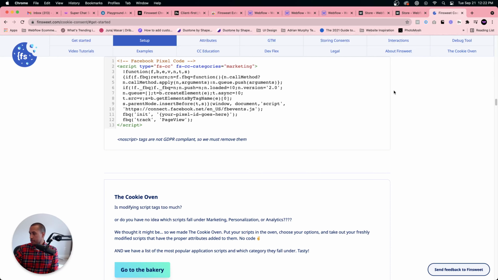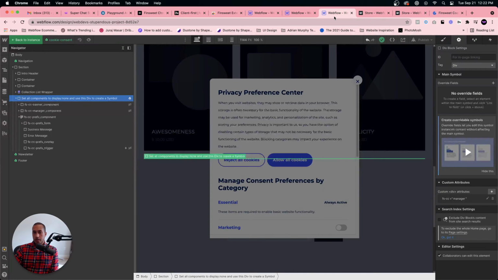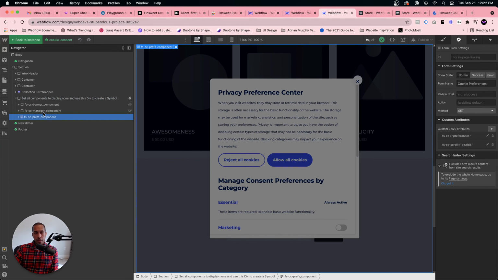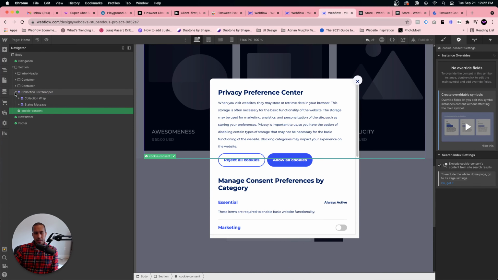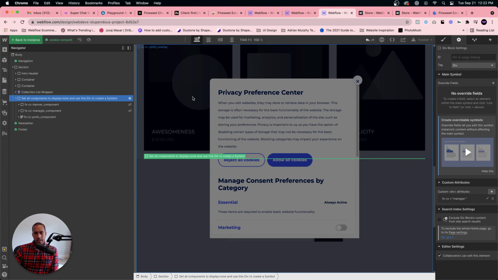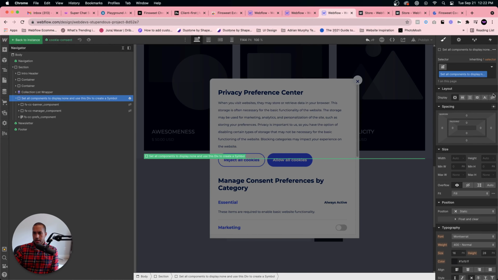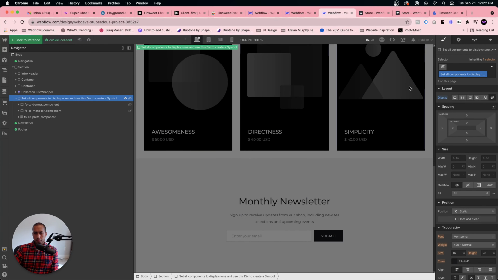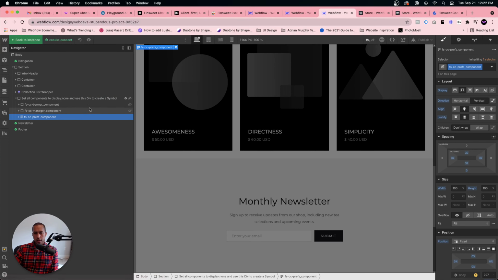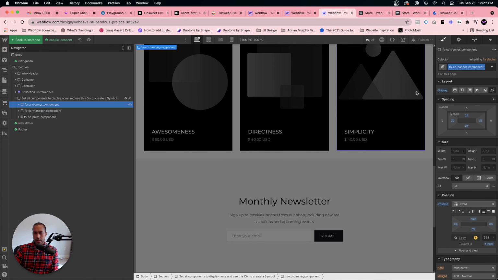The modal display none too. The animations are already built in. Okay, so the modal. I guess I would set this to display none. And then I wouldn't have to set this to display none.